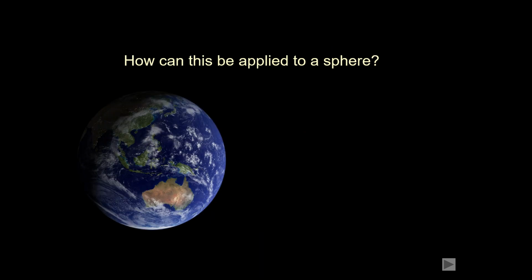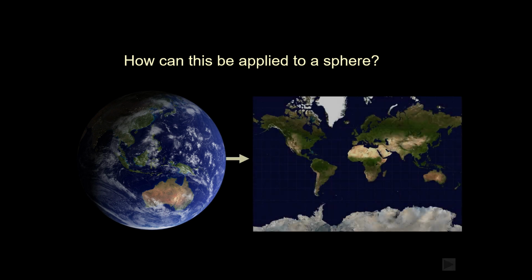Well, when you apply that to the Earth, it's a little bit more complicated. And one thing that makes it more complicated is the fact that the Earth is not flat. It's actually something that's nearly spherical. We talked about that a little bit in the first video. So the Earth is round. And when we're representing Earth coordinates, in most cases, we're representing those coordinates on something that's flat, like a piece of paper, or a computer screen, or the screen of a mobile device, like your smartphone. So that does introduce the potential for some error.